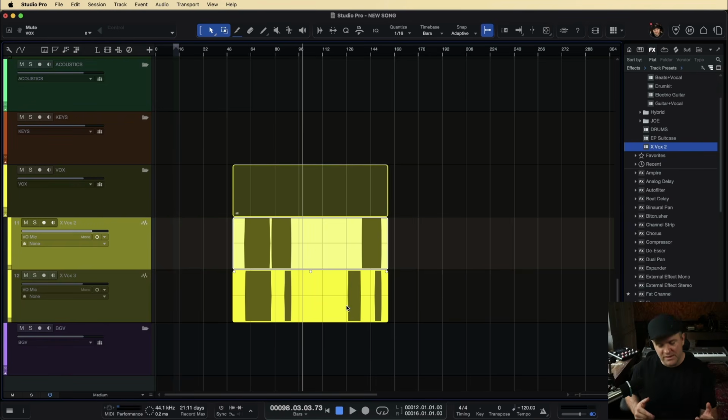Now you may think, what about templates? Would that make sense to use templates for this? I don't love templates because I want my templates to just be the raw skeleton of my session, which gives me like the routing and some different settings that I want. I don't necessarily want audio living in my template because more than likely I don't want that audio every time I create a new song, and that's going to create a lot of copies of that one piece of audio. Import session data is the chef's kiss for this specific situation.